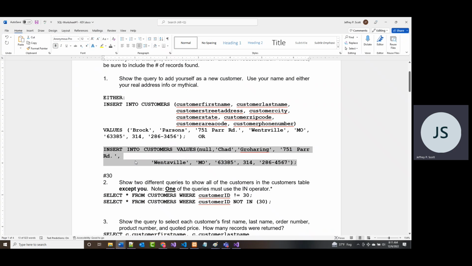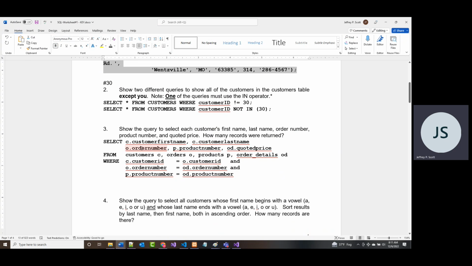All right. Number 2, show 2 different queries to show all the customers in the customers table except you. Well, I'm not in there anymore. All right, so we'll say except for Mary. Well, let's just pick on somebody. We'll say except for Mr. I don't know, Mr. Grow Herring. So I'll put in this one.